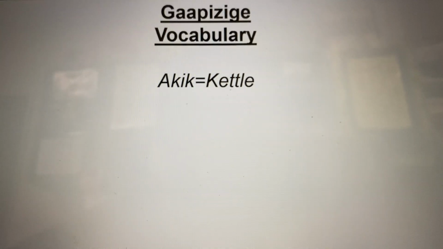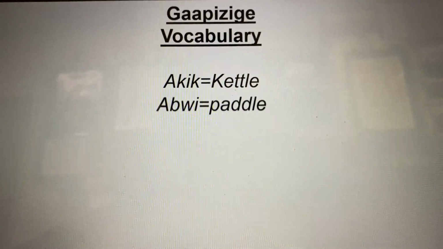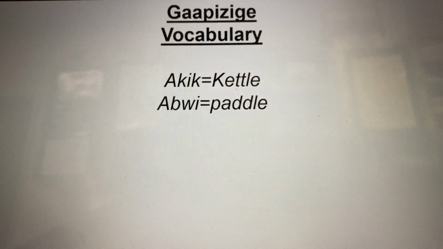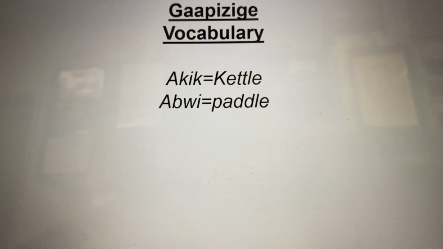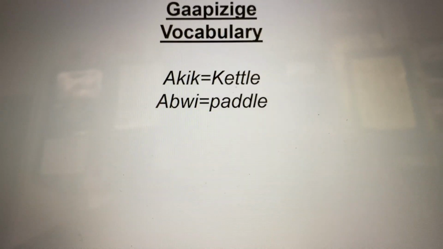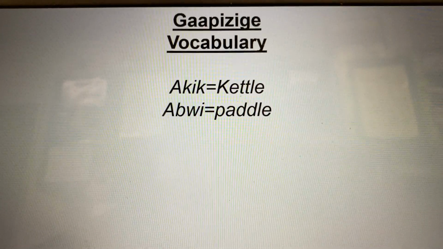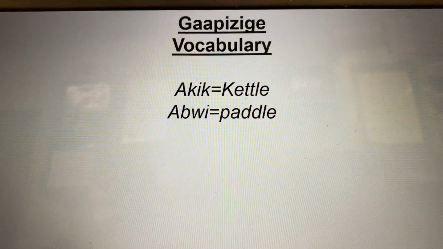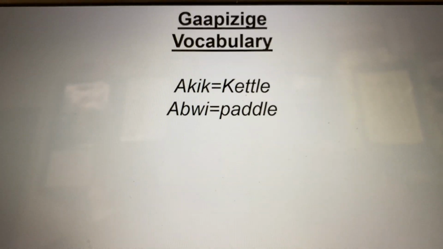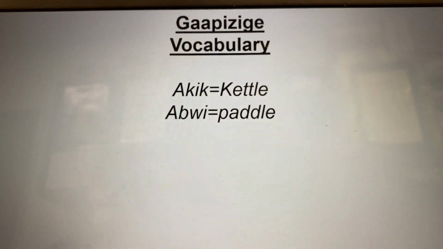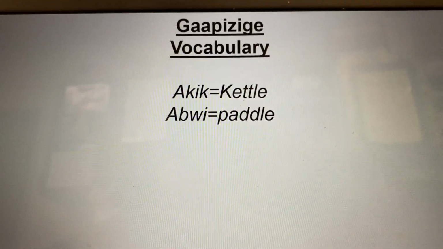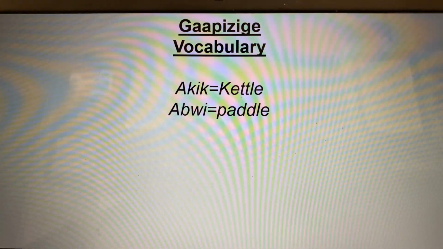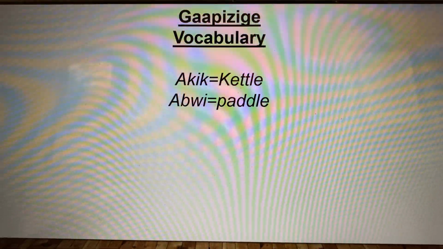A kick. And that was the kettle you saw in that first photo. Again, we have a bwe, and that's for the paddle that's used to stir the rice around. A good person that has knowledge of parching the rice knows when to take the rice out. They don't want to burn the kernels or burn the rice itself. So they always have knowledge of how long they stir and how hot the fire gets.